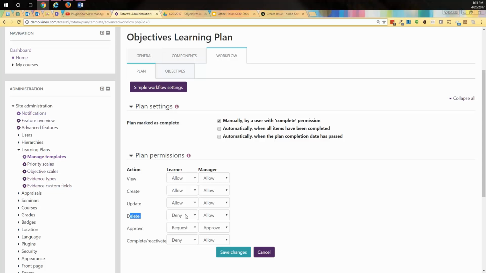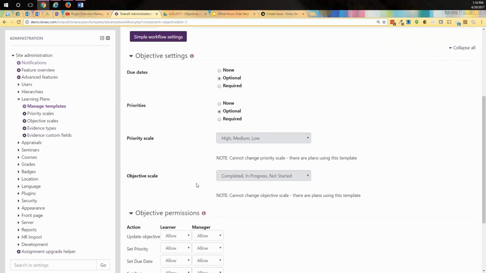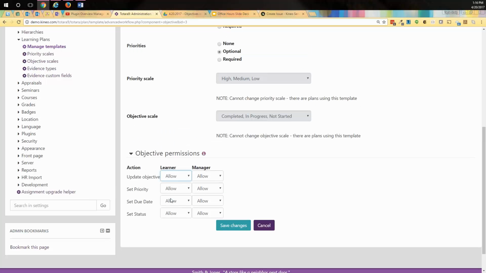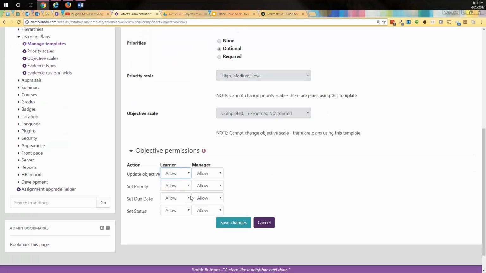She is denied the ability to delete her learning plan as a whole. So she can't get rid of the learning plan. But if we look at the objectives tab, underneath, let's see, update objective. It must be this one that's allowing that. So she has the ability to update that. So she shouldn't be able to delete, or should be, based on these settings.